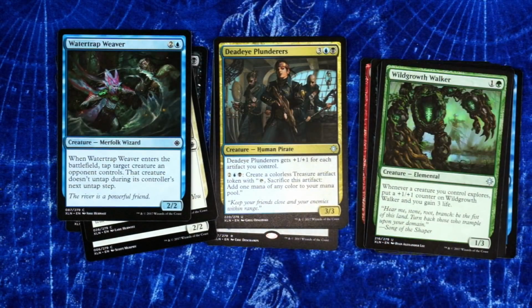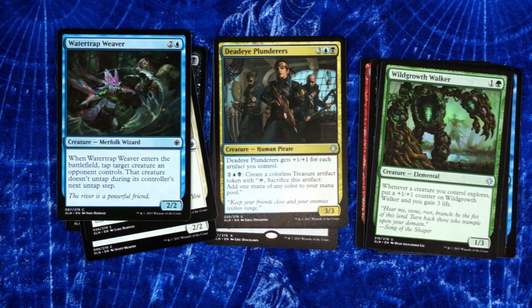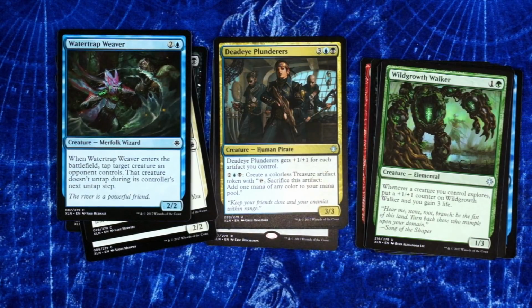Dead-Eye Plunderers. If I was already the blue-black Pirates deck, and this came around, sure, I'll take this. It's going to be a pretty hard hitter, but I'm not going to first pick this, just because those 2 colors, it's not like you're seeing this and saying, oh, I have to go these 2 colors. You're just like, yeah, this would be good in that deck.